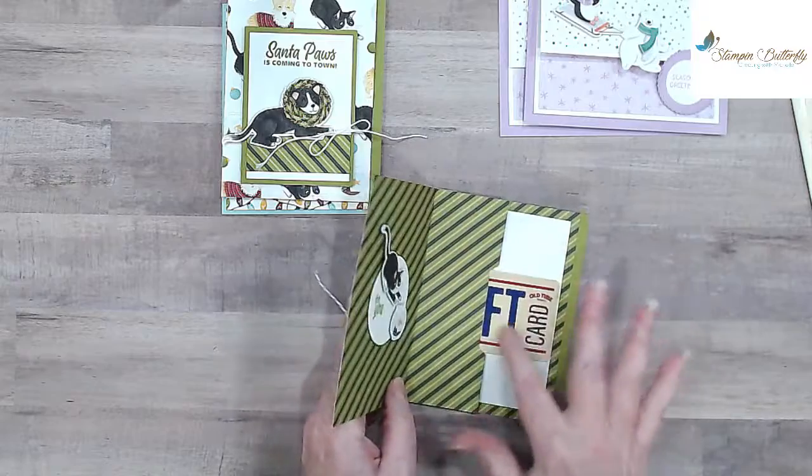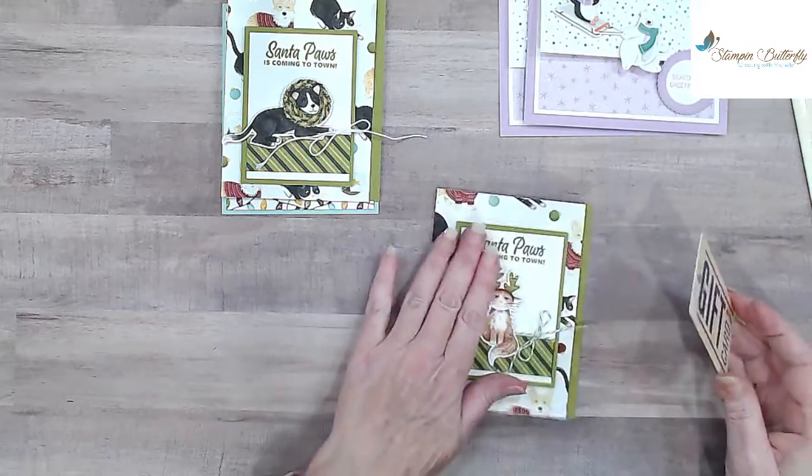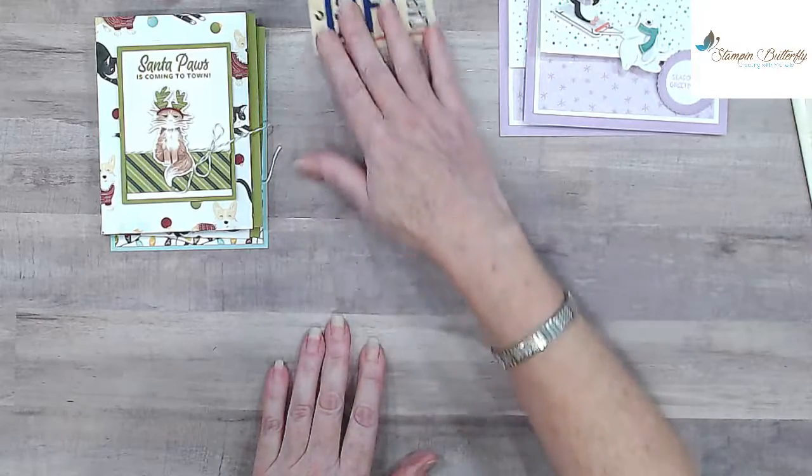So there's different patterns too, so it'd be kind of cool if you can match your card paper to your gift card. I always like to do that. So there's some additional ways you can make gift card holders.